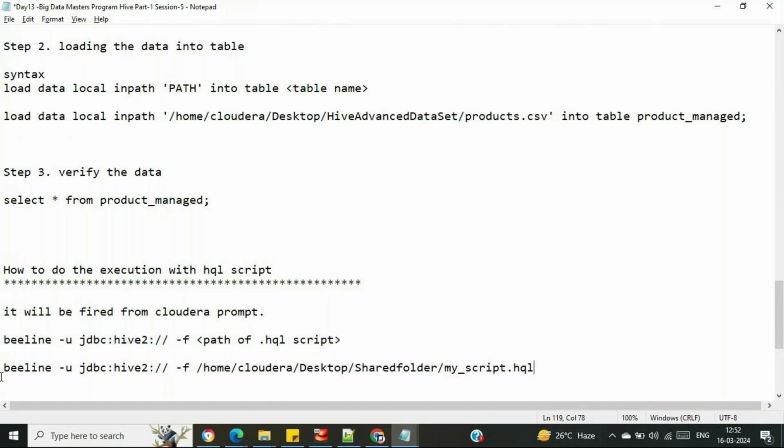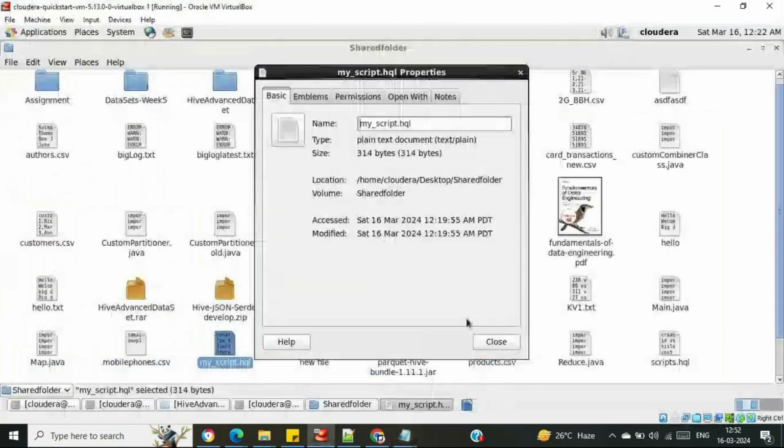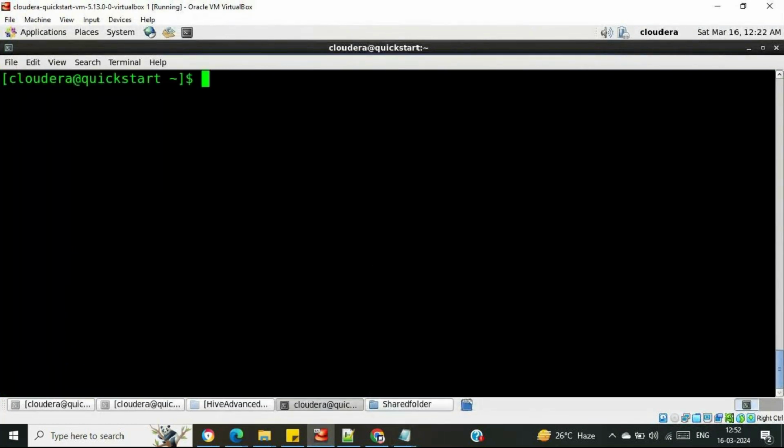Let me copy this and paste it onto the Cloudera prompt. So I'm going to paste the path of my HQL script, and hyphen f is denoting file. So beeline hyphen u jdbc, I'm going to start the Hive server 2, and it will pick this HQL file and do the execution. Just have a look.